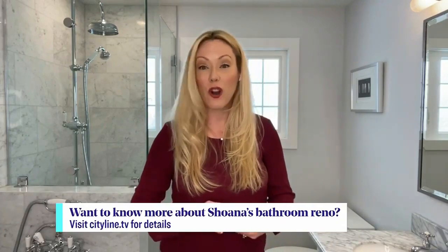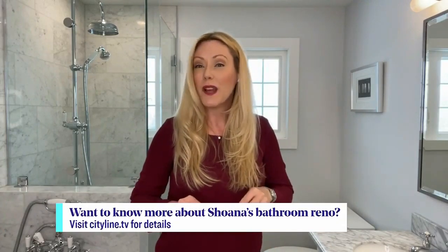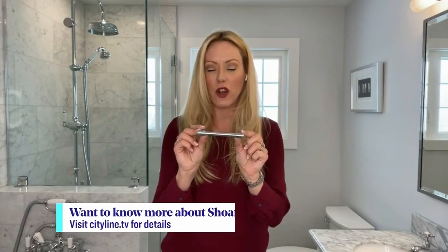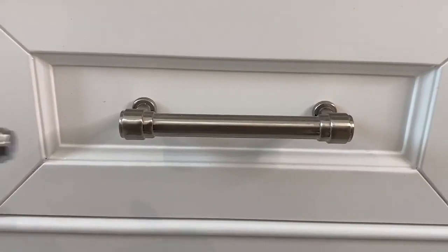Talk about problem solving! Love all the splurges — so worth it. Let's talk about saving. I'm an online shopper, and I scored an online vanity with a marble top — the design was awesome. The only thing I really disliked was the hardware: all the pulls and handles just didn't have that luxe look I was going for. But that's such an easy fix. I popped them off and replaced them with these absolute stunner chrome ones from EmTech. Swapping the hardware elevated it to a whole other level.